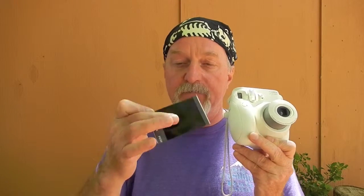It's ISO 800. Produces these kind of business card sized prints. The image size is 62 by 46 millimeters, 2.4 by 1.8 inches. Like the old Kodak, it shoots through the back part, so it actually comes out this way. It's got the chemical developing pod. So it doesn't need any mirrors because it's looking at the image the same way you are.